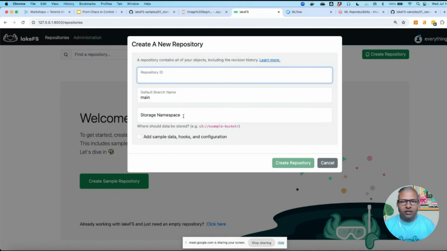So everything stays within your boundary or within your VPC, within your storage. So we don't store anything in LakeFS. And if you use LakeFS Cloud, we just run the LakeFS server, but the data will be stored in your object store, if it is S3 or something else. Again, just repeating that LakeFS doesn't read or write any data set, doesn't store any data set. We just maintain the metadata or pointers to those files. And that pointers metadata is also stored in your S3 bucket or in your object storage. Okay.